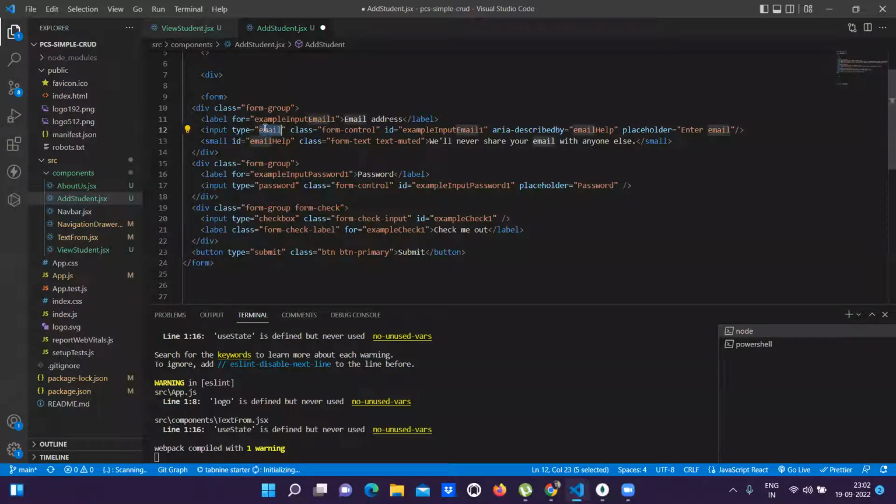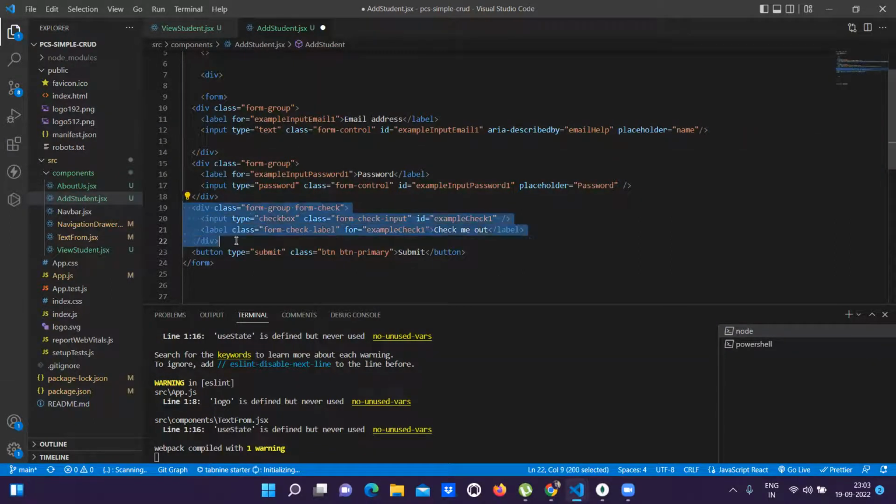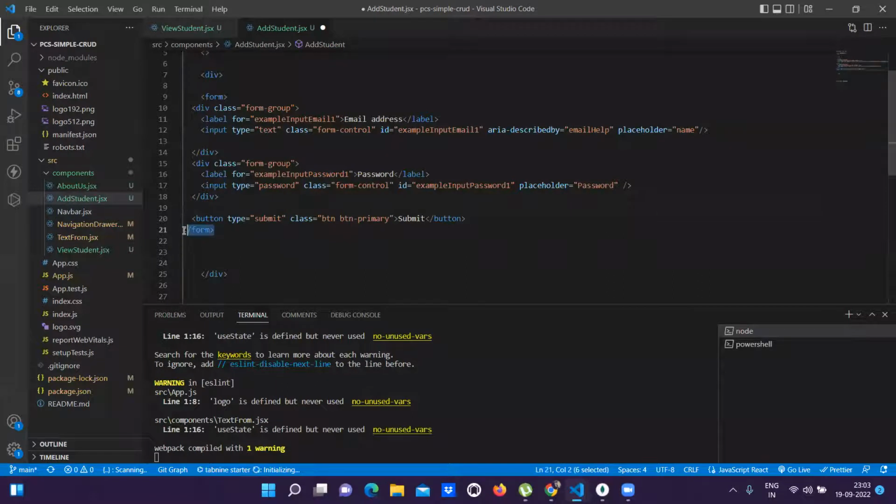So first will be text. Placeholder will be name. Then you don't need this small font, don't need this checkbox, don't need the font.